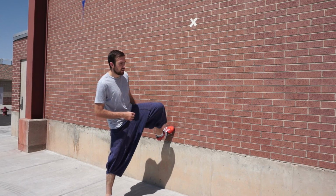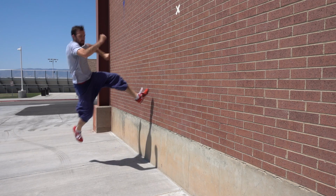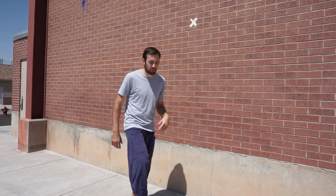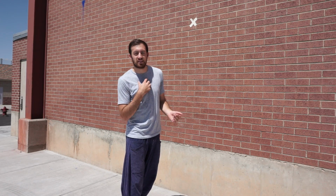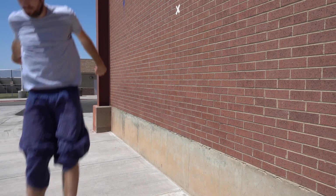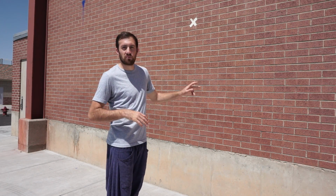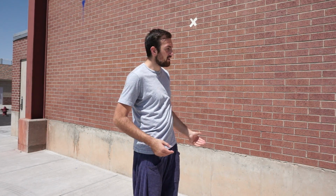After you've planted off the wall, you then want to make sure that you lead with your feet to whatever you're going to be landing on. If it's just the ground, make sure you're always bringing yourself upright to that position you need to be in to land gracefully. So that's how you do a basic one-step Tic Tac. The cool thing with the Tic Tac or the horizontal wall run is that you can add as many steps as you can get in.